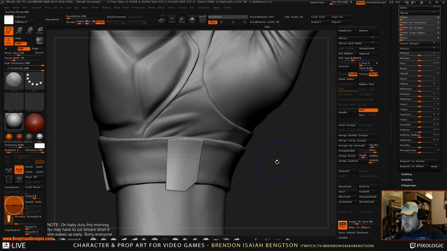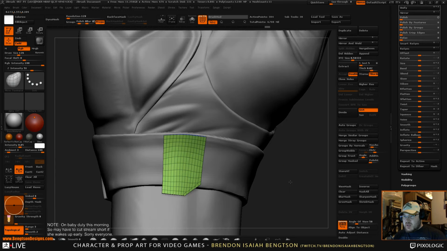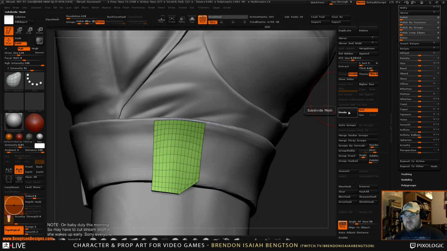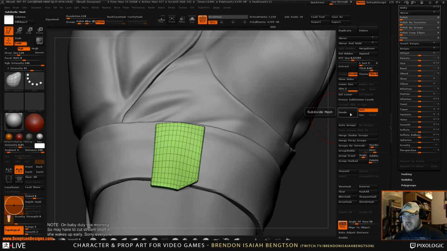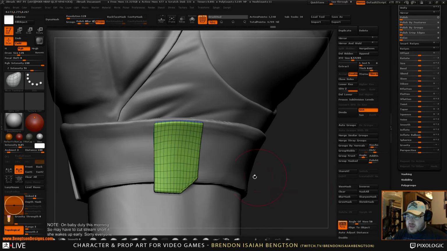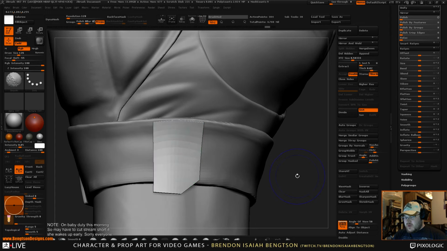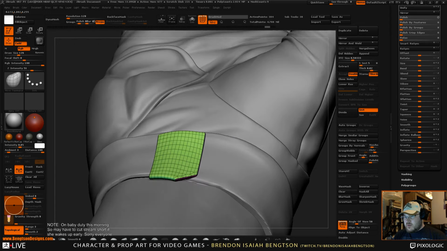So the only problem becomes, with this kind of weirdness down here, if I actually divide, then it starts getting a little bit weird. So if you're going to divide, you may want to do a re-topologize or a z-remesh before you do that. But if I do dynamic subdiv, it should be okay.